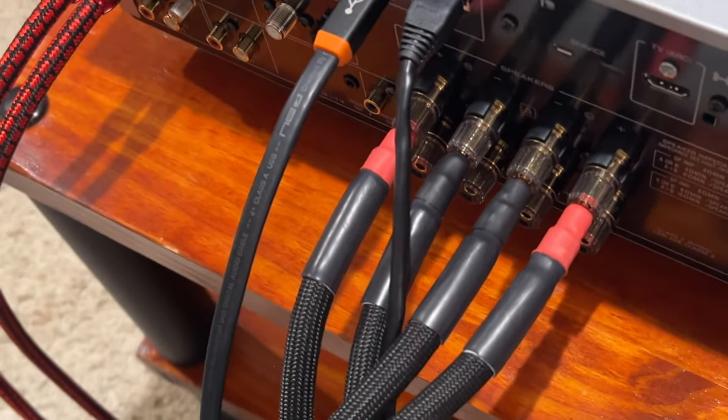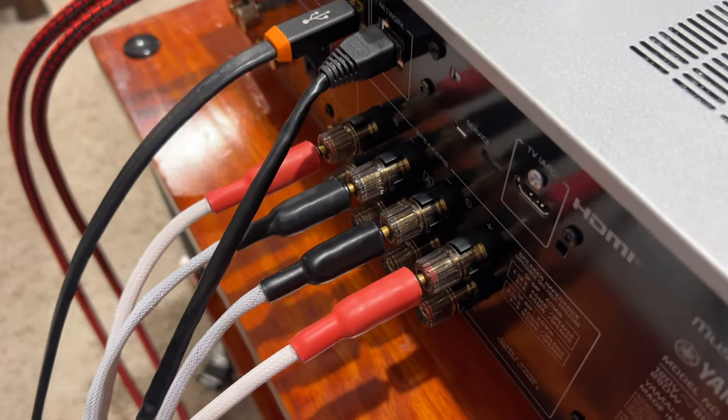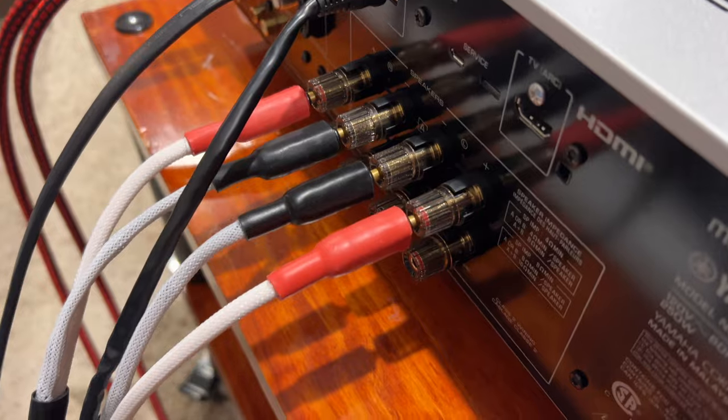So I removed that Mogami W3104 and changed it to Mogami W3082 shielded cable, and it opens up and gives me a bit better resolution and more detail compared to the Mogami quad cable. So that's where the difference is using those two different cables. And I keep on using this Mogami W3082 because it has better resolution.